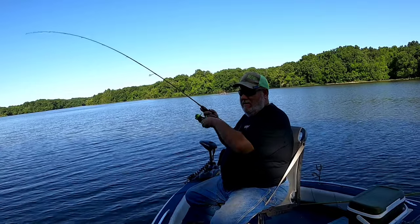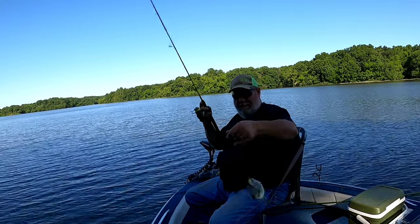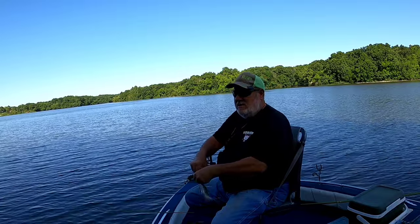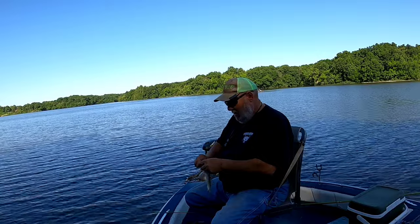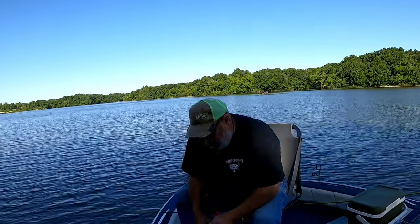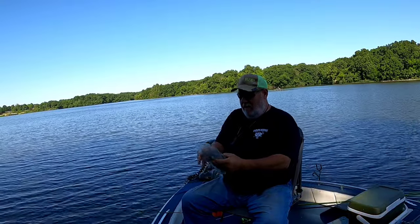There's a bite. Oh, might be a little better fish here. Yeah, a little bit better. Not much. A little bit. Might be a keeper. Like I said in other videos, this lake has no limits, size or creel. They want you to keep everything because it's overpopulated. I don't think he's my size. I like to keep 9 inches or bigger. He's right at 9 inches.